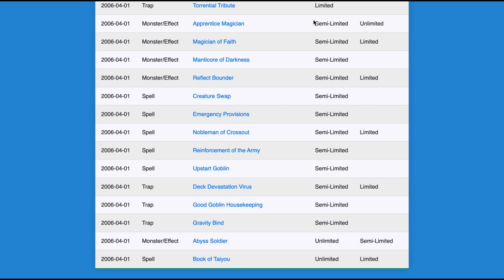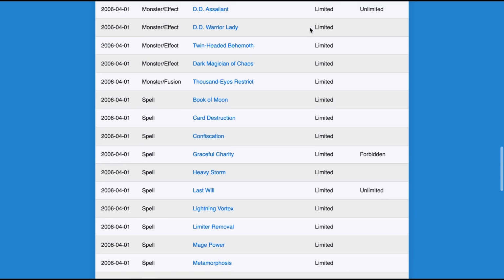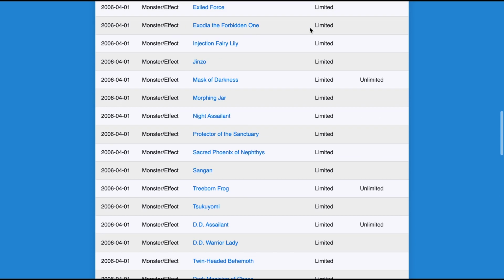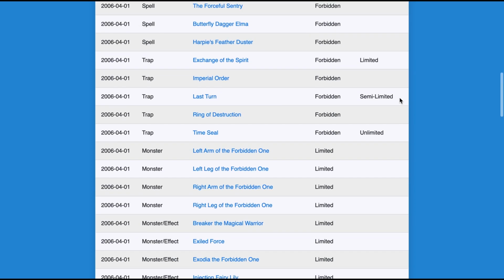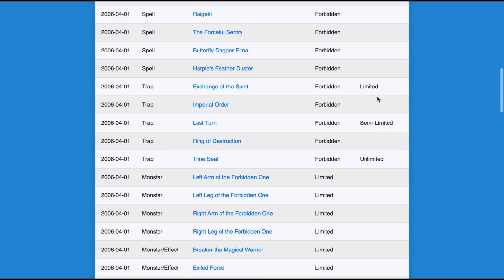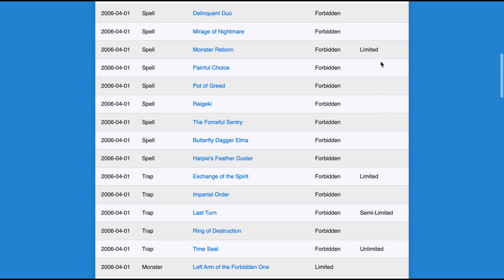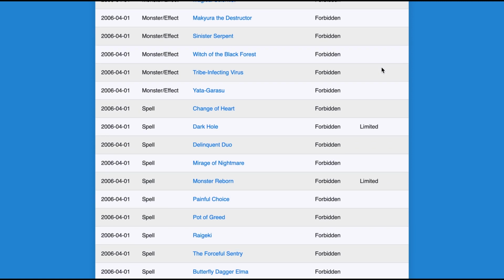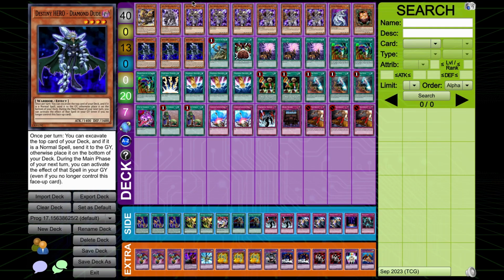But a lot of the stuff that gets hit are these incredibly powerful spell cards, stuff like Last Turn, or no, that's Trap, never mind. Stuff like Reborn, stuff like Dark Hole, these incredibly powerful DM staples get put onto the list right before the release of Destiny Hero Diamond Dude.